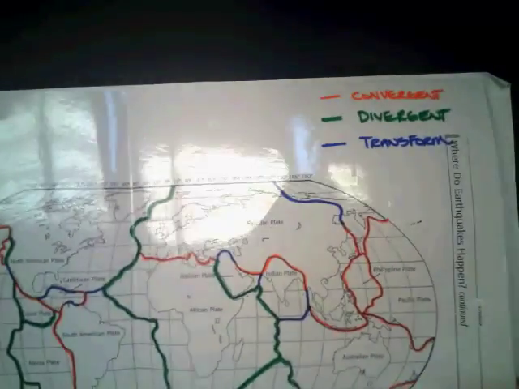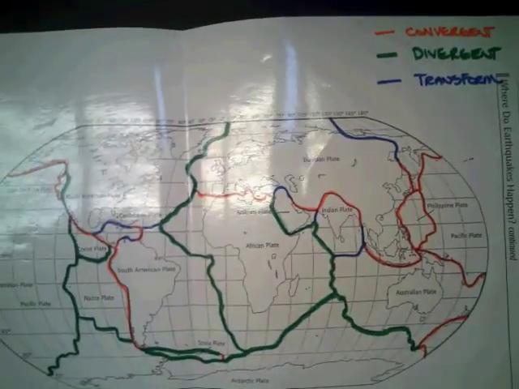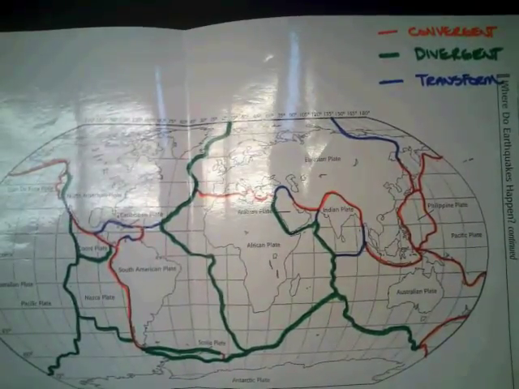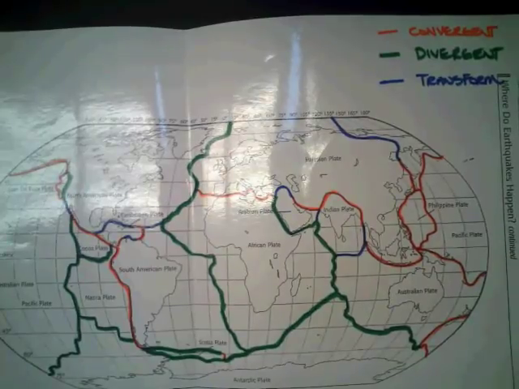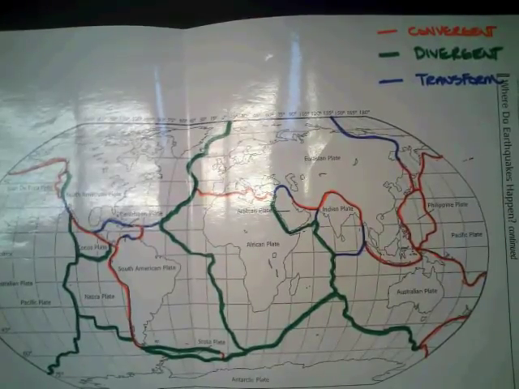Now we are going to start our plotting. Before you plot, I would like you to find one of these that are posted around the room and color in your plate boundaries. You may want to do it kind of light so that you can see your pencil marks, but do that first.